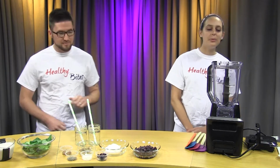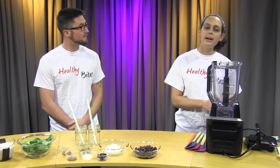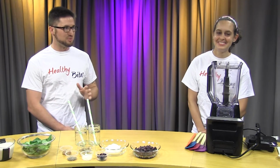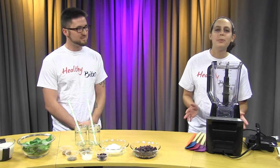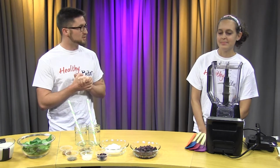All right, so this is a simple recipe. We'll just take our ingredients, add them to the blender, and then blend until smooth. That blender, Sarah, looks like it was designed by NASA and just returned from a trip to space. Do I need a blender with all those different functions to make a recipe like this? Absolutely not. Any standard blender will work just fine for this recipe. Great, thank goodness. All right, what are we gonna start with first?